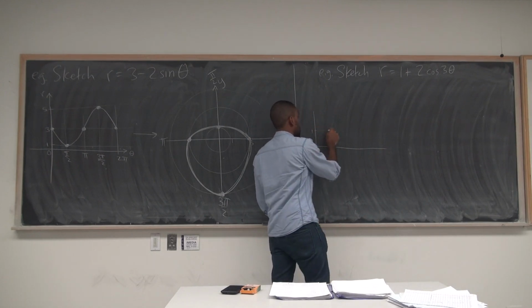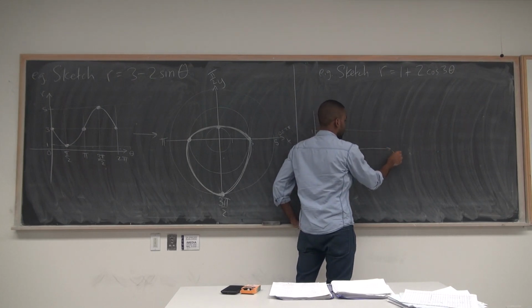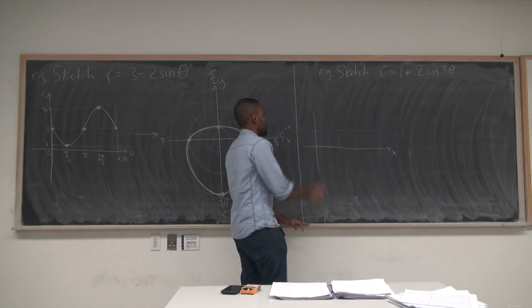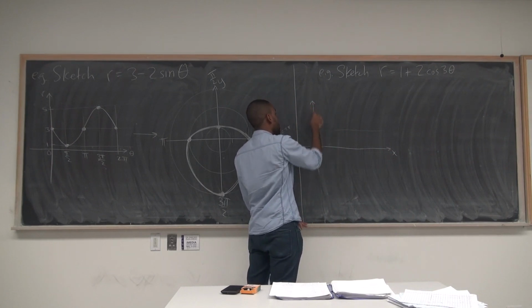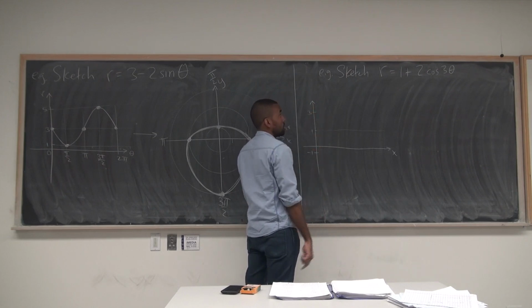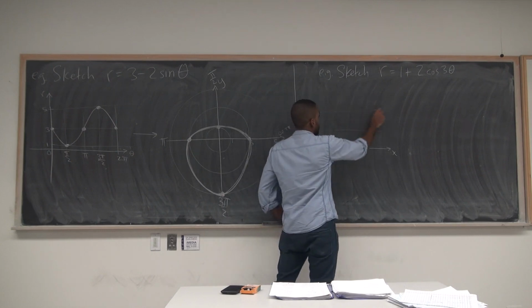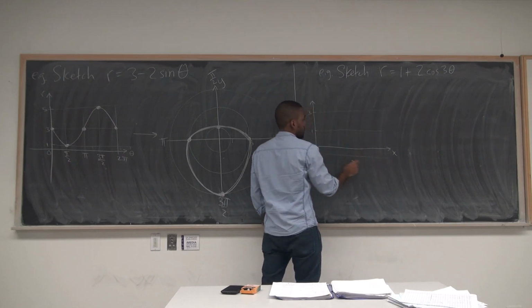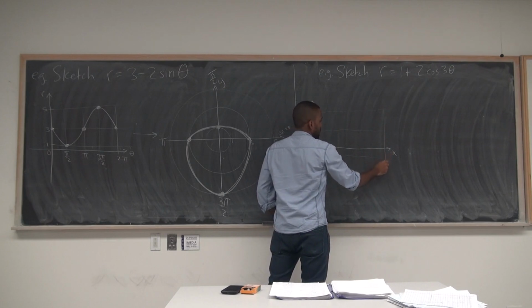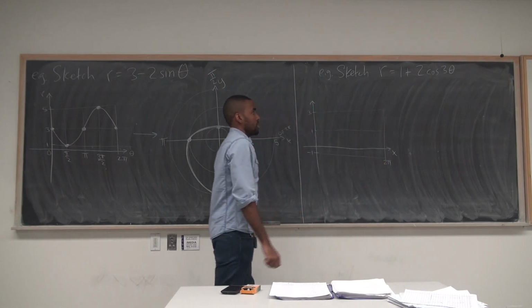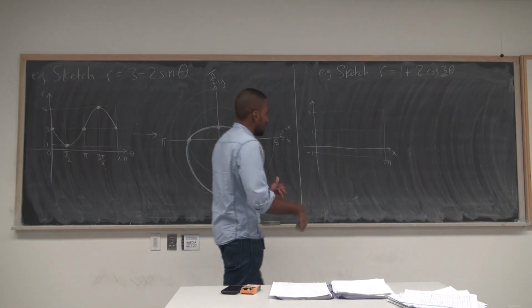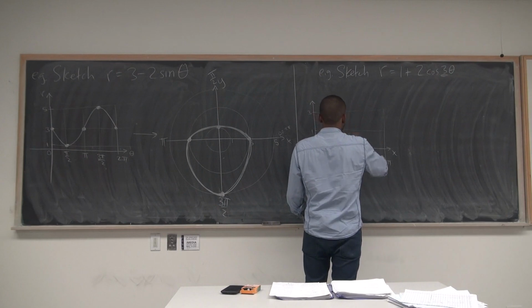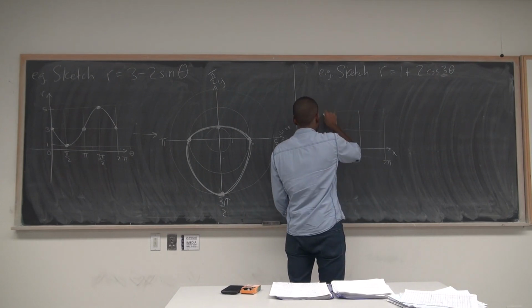Baseline is at 1. That's my center. Amplitude is 2, which means from 1 I go where? I have to go up by 2 and down by 2. So I go up to 3, go down to minus 1. That's my highest point, my lowest point. Here's where 2 pi happens. That 3 means that's the frequency. There are 3 cosine graphs. This looks just like the first one. So there are going to be 3 equal sections here, and each of those I split into 4 equal sections.